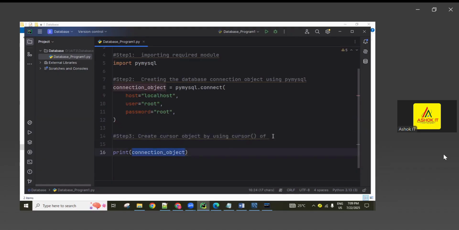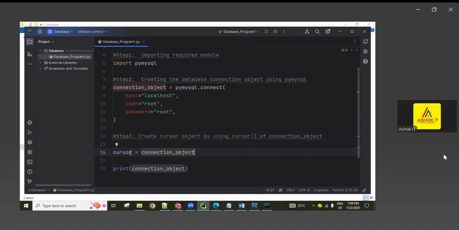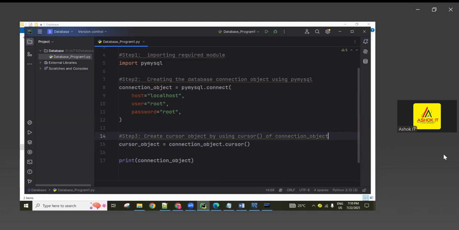Whatever connection object we created, any name we can use, XYZ, whatever we are using. Using that name, dot cursor method, we create the cursor object. For example, for understanding purposes I'm using the name cursor. So connection object dot cursor method. This is the statement to create the cursor object.